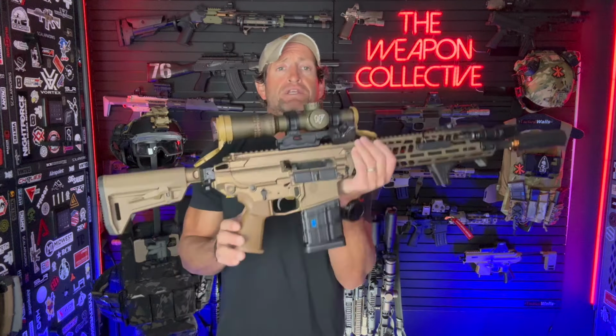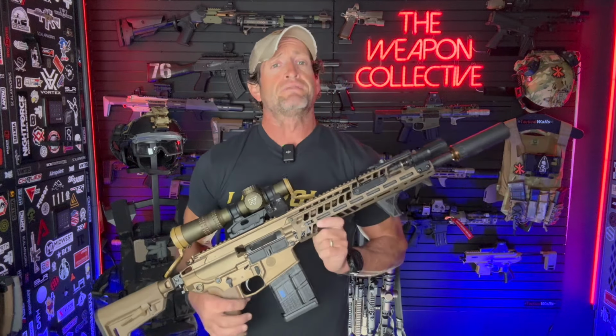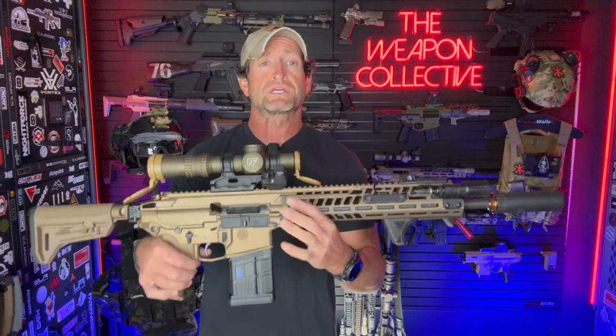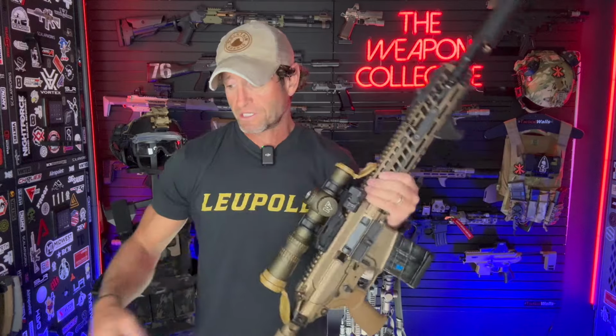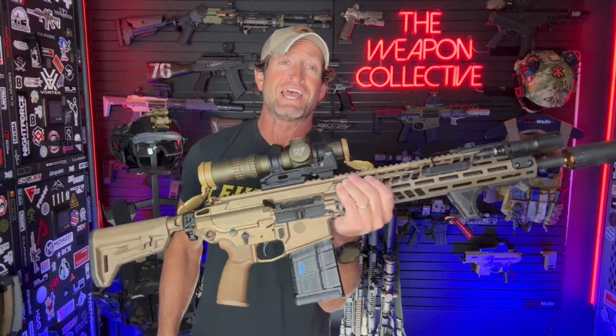And I wanted to get this specifically just because I was interested in the round, and then I wanted to do a comparison against an M4 and really see the pros and cons. So this is just the intro, and we're going to have subsequent videos of this out on the range against the M4. Really doing a comparison, because this thing, there's no doubt about it, it is heavy.